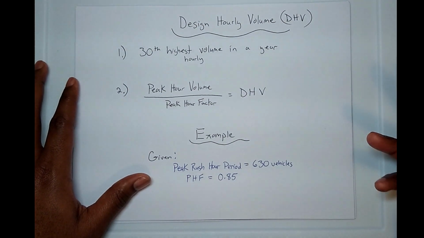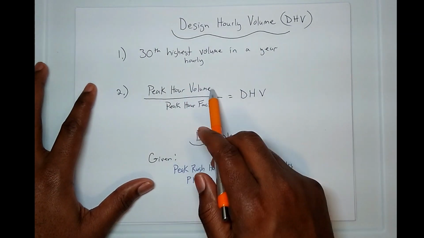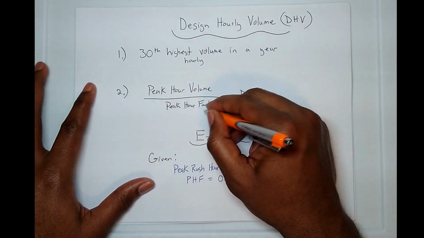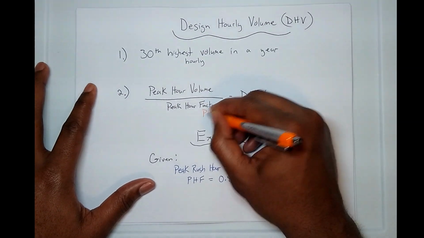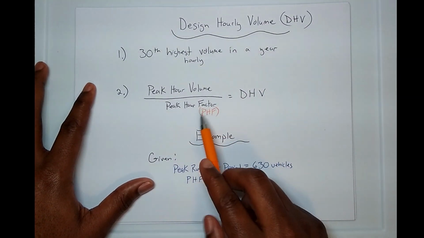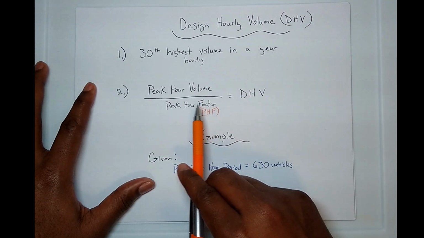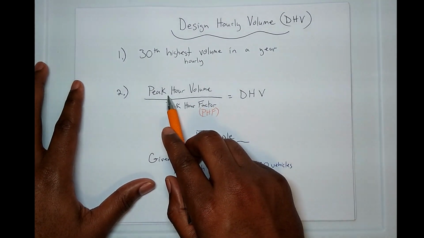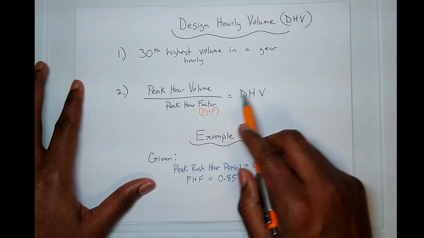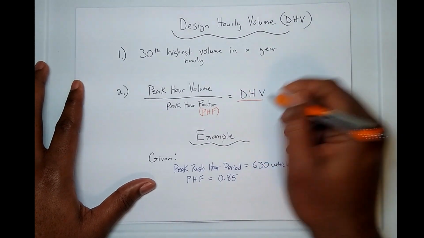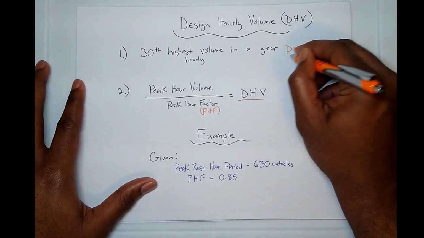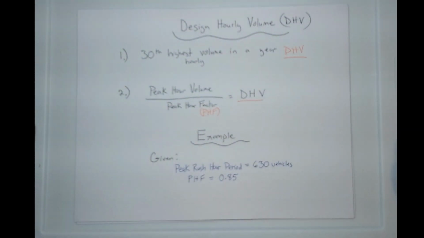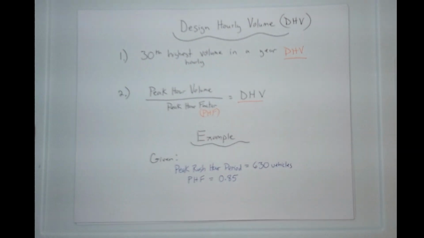The second option you have is you take the peak hour volume, and you can divide that peak hour volume by the peak hour factor. Sometimes it can be written like that. You'll see a peak hour factor. If you don't know what that is, you can go back to one of the previous videos and check out the video on peak hour factor. But by dividing the peak hourly volume by the peak hour factor, you can get a design hourly volume. So you can get design hourly volume this way or this way, and each one of them will provide you at least a good starting point, so that you don't have an under design.